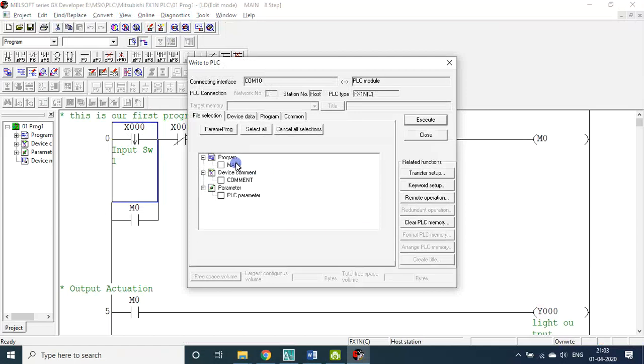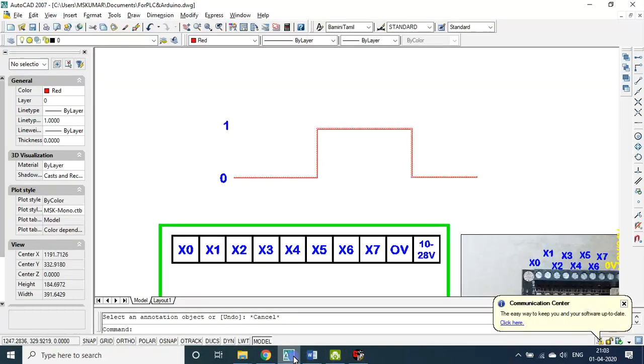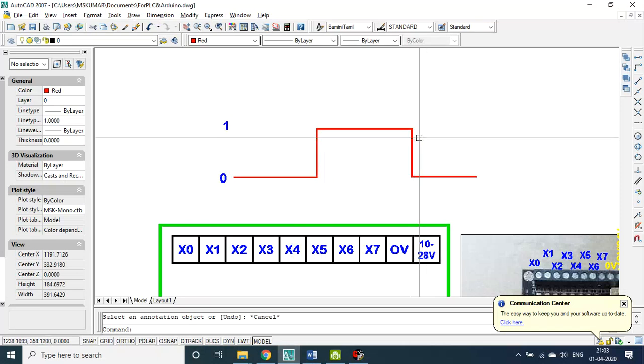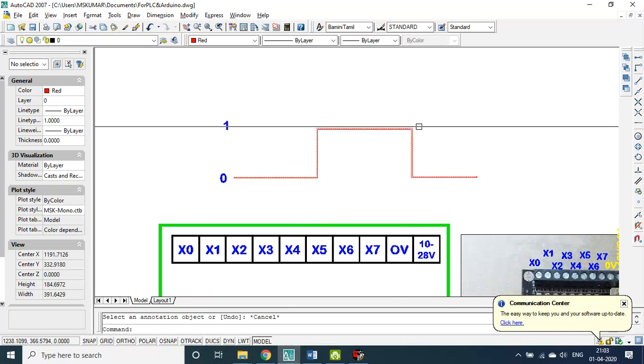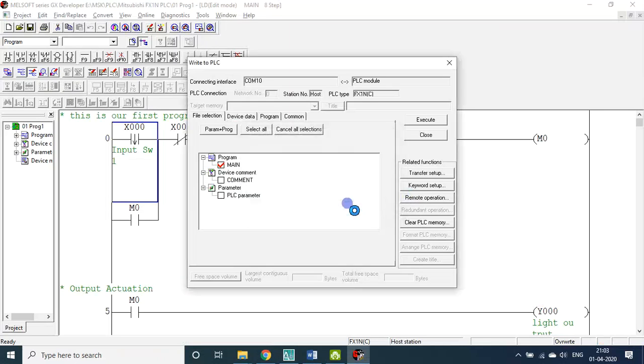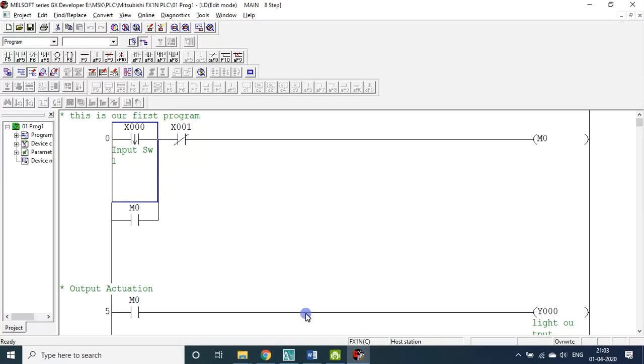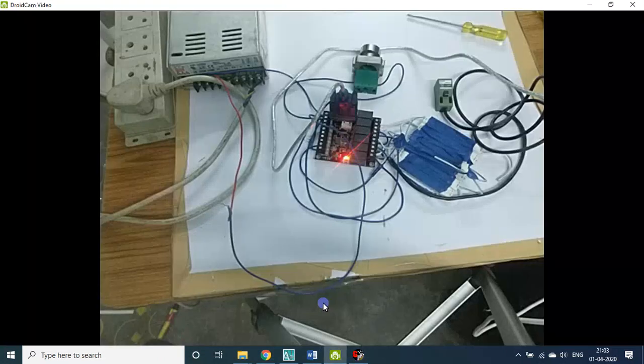In the meantime I'll go for an explanation. Let it run. In the meantime we'll see this file. Now this is the second program, or third maybe. I pressed, and nothing will happen. The moment I release, only then will the falling edge occur. Falling edge occurring means the program will be triggered. So it is compiled. Falling edge is compiled. Now you go back to the video.